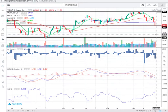For long-term investors, especially since this stock is included in our investment guide for long-term investing, I would say that if you do have some extra time to monitor this stock, please postpone your top-up schedule for BDO. But postpone it until when? Okay. Now, first things first, you have to monitor next week if there are no signs of any reversal near 123 pesos, that's the support level. If there are no signs of any reversal, I would suggest that you wait near 115. Then if on that level there are still no signs of any reversal, I would suggest that you wait near 108, the major support. Okay? The major support at 108 pesos.